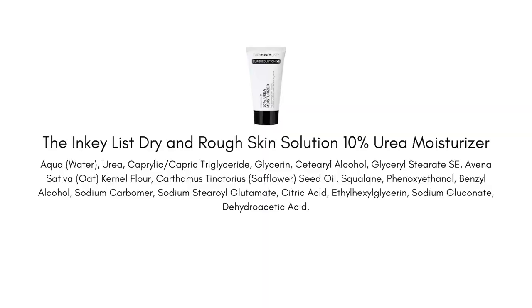I have not used this in winter yet — it was just recently released and I've been using it for about a month during the fall. I love it. A big reason I want to talk about urea specifically is because it's so good for cold weather. When it gets really cold, windy, and dry, my skin gets really dry — but the dryness actually feels irritated and kind of itchy. That's where urea comes in: this is the ingredient for dry, itchy skin.